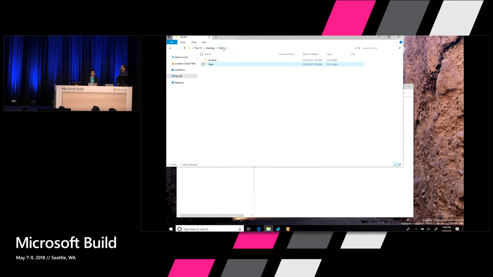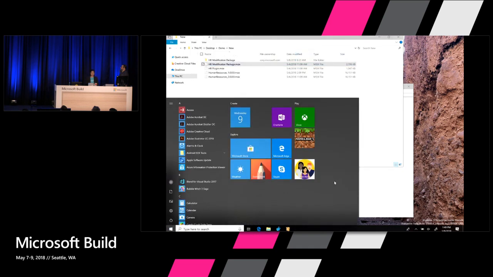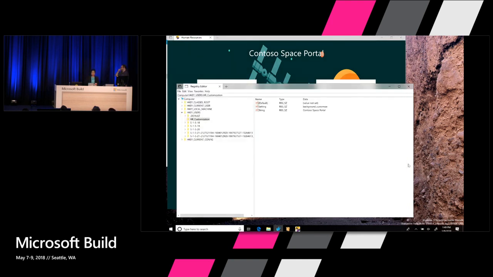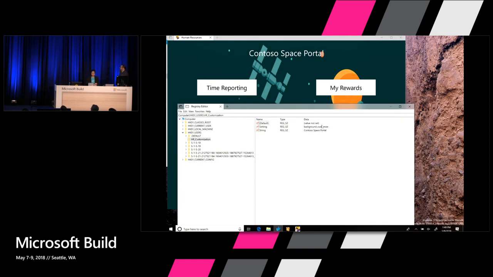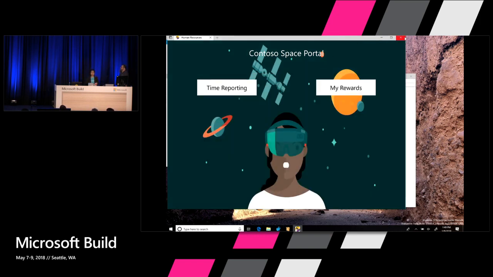Let's go ahead and install my modification package, and let's reopen my HR app. As you can see, the modification package overlaid with the main package. I have my title shown, as well as the background pointed to my customized background. So that's great. Those are pretty simple modification packages, just editing the registry keys.